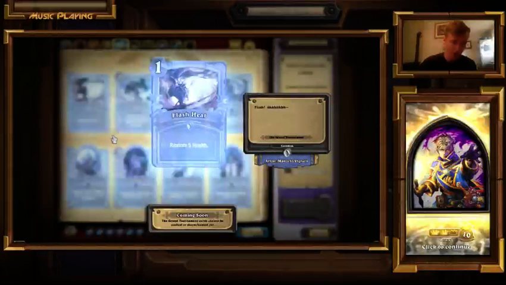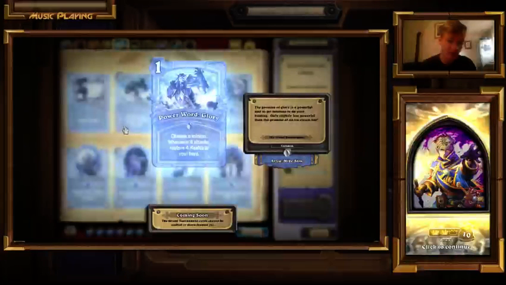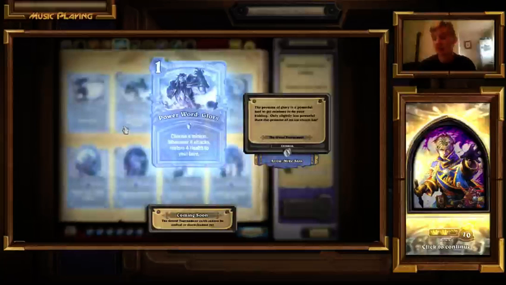Yep. Power of the Glory. 1 mana, choose a minion: whenever it attacks, restore full 4 health to your hero. It's an anti-aggro card, but then again, aggro won't be a thing. So, yeah. You can use it on a very sticky minion of your own to heal back up out of combo range, out of lethal range, to be exact.